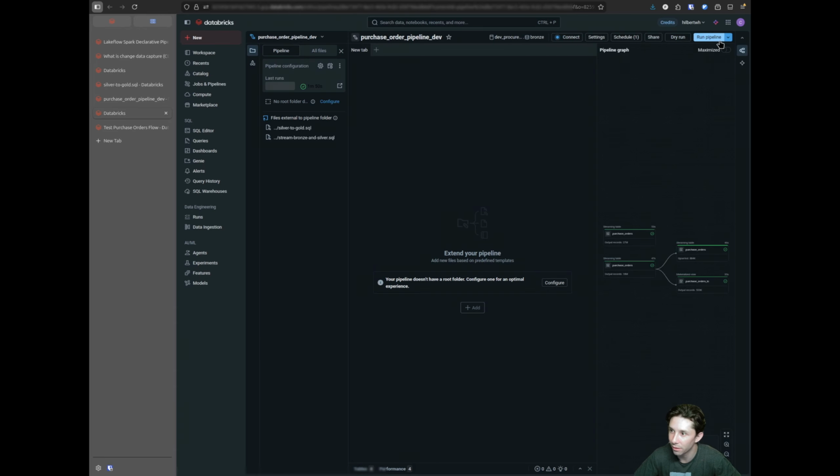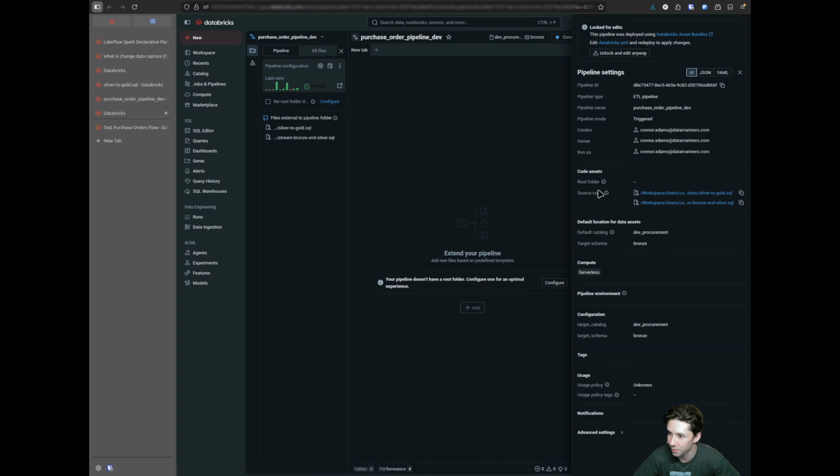Notice a little bit of a different layout. You have dry run, you have run pipeline, you have run table refresh. You go here to your pipeline settings and edit the source folder, which you'll see once you have this configured over here. So you have your default catalog, and a lot of stuff in here.